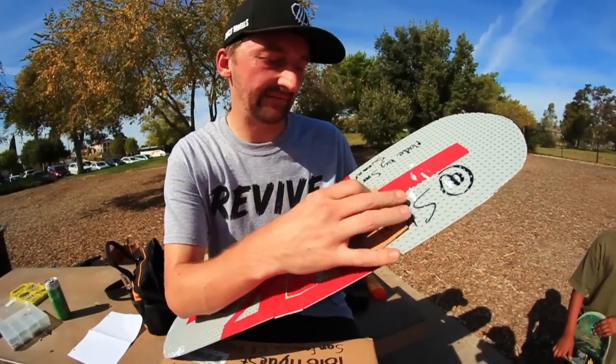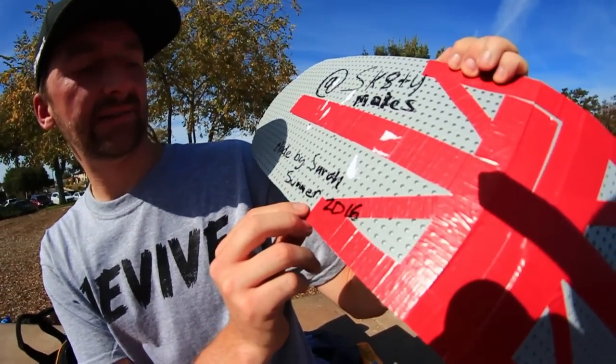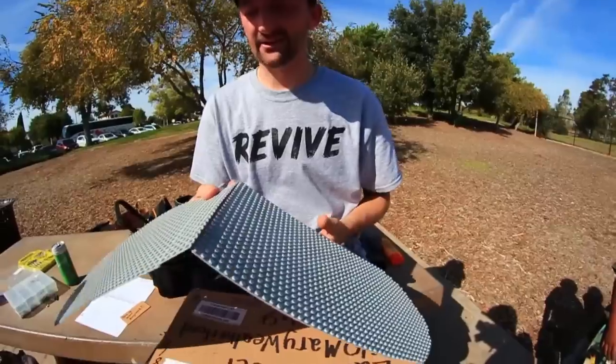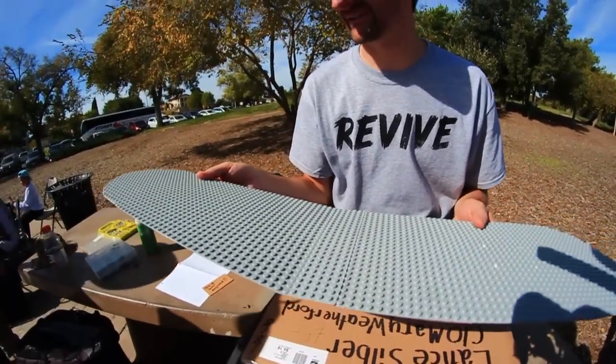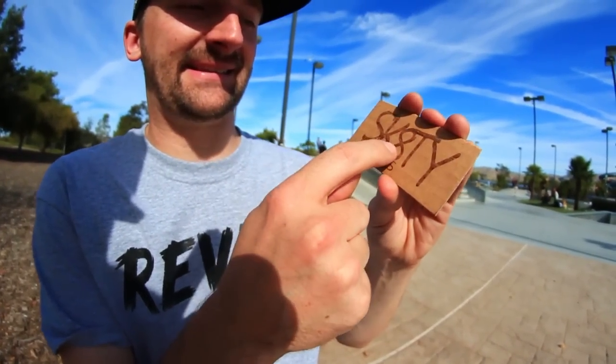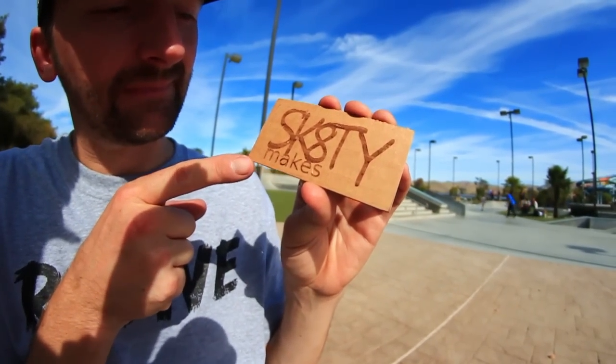Alright, well this is really rad. This is laser engraved. What does that mean? I don't know. At Skatey Makes, made by Sarah Summer. 2D16. Oh, 2016. Dude, that's rad. Dude, that actually looks super sick. Oh, she said, this is laser engraved and literally meant this. Yep. I took this off and was like, what was laser engraved? I don't get it. That's sick.